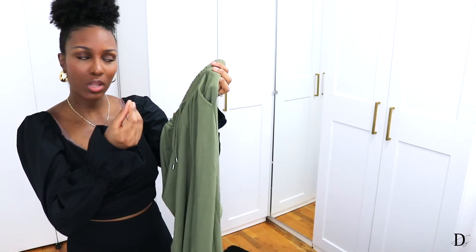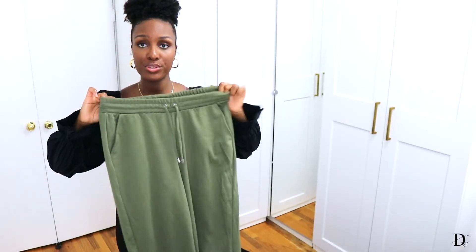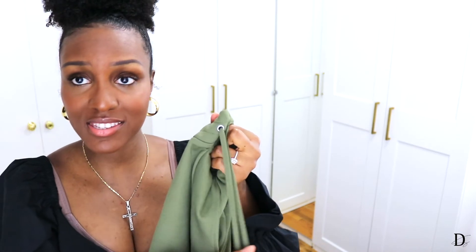Next up we have an item from Primark. I am definitely going back to Primark and I'm going to splurge in that store — everything is just so low-priced and fashionable, with pretty good quality. I am not disappointed in anything I picked up. I picked up these culottes — they're not as thick as sweatpant material but more of a sweater cotton material. They have a very very loose waistline.